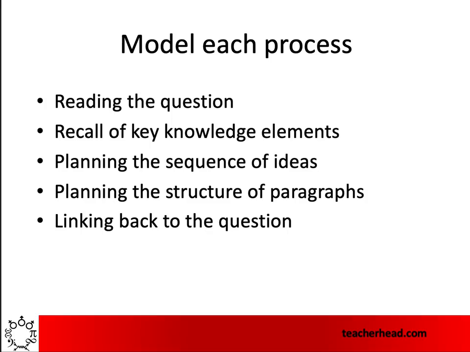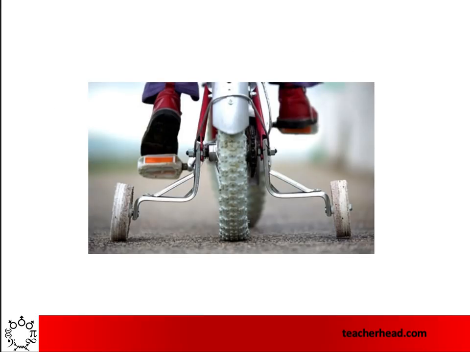But of course, once you've modelled, the students need to be able to do it independently. So as with stabilisers, you can't really say someone has learnt to do it until they can do it without the help, with the stabilisers off. So scaffolding has to come down. That's one of Rosenshine's key ideas, that we need to be clear that eventually the scaffolding comes off. Otherwise, the students are inhibited from really gaining that level of independent knowledge.